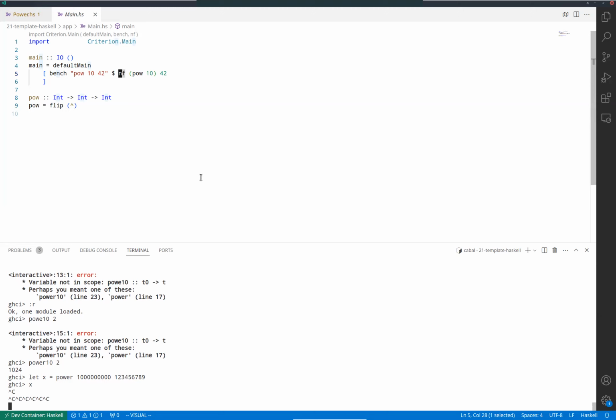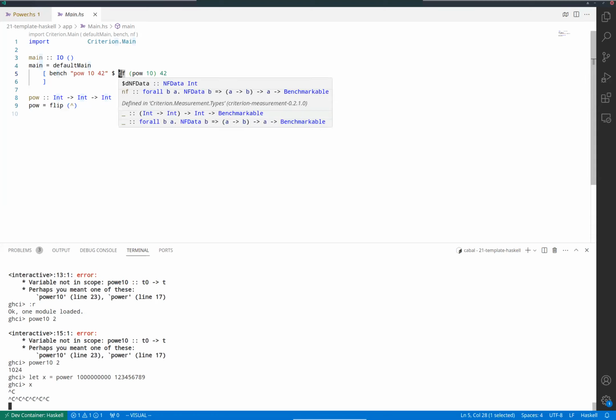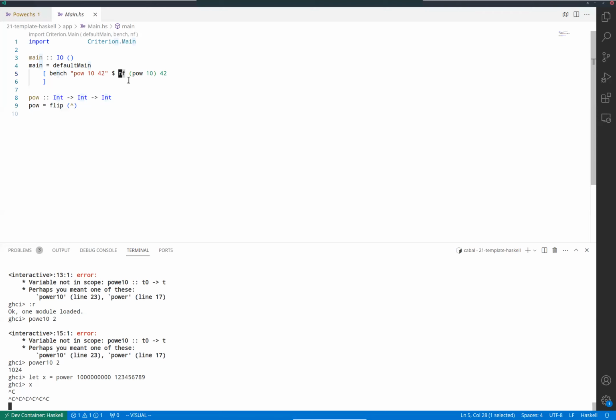Because maybe the work is not done and something like this would immediately return. So in criterion, in order to get proper benchmarks, you must somehow force Haskell to evaluate the value actually. And this NF does that. So there's a type class involved, NFData.